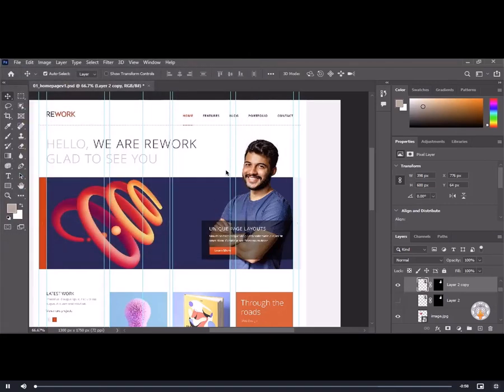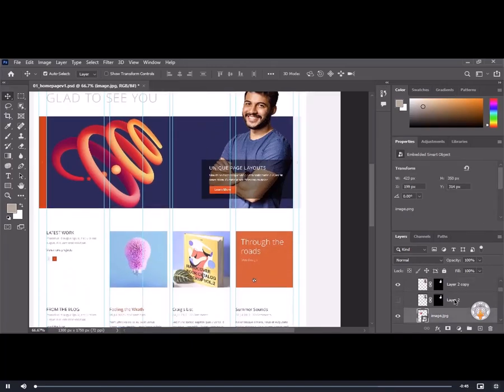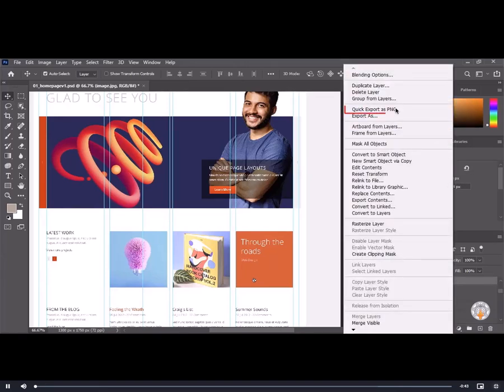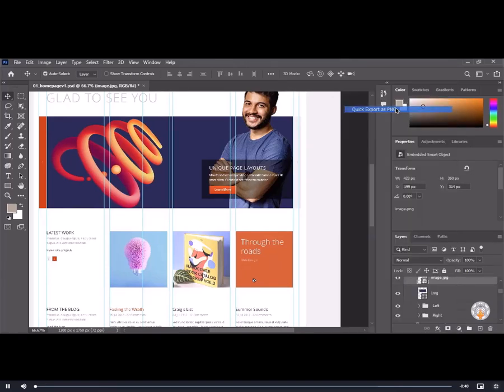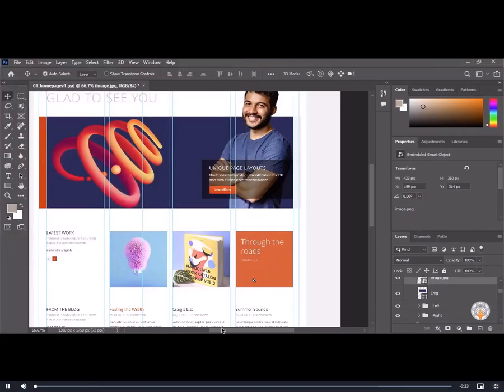Why are we saving in PNG? Because we need a transparent background. So when we use it in the web development process, it makes it easier to place it there without the background. So this is how I can export all the images. I can simply select them, right click, and select quick export as PNG here. Go here and name it as artwork. We are going to remove the .jpg as we are going to save in PNG format again. Now you can click on save and it will be saved.